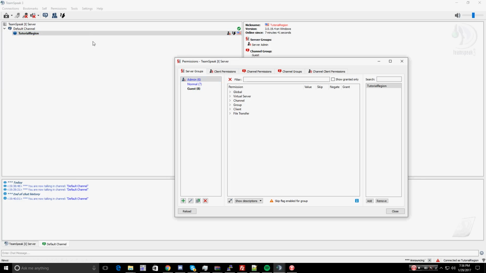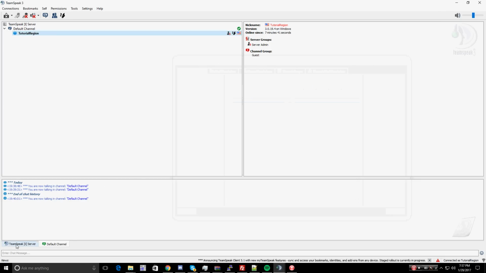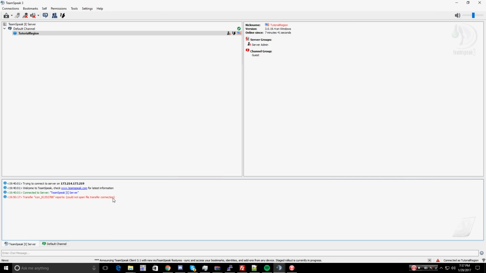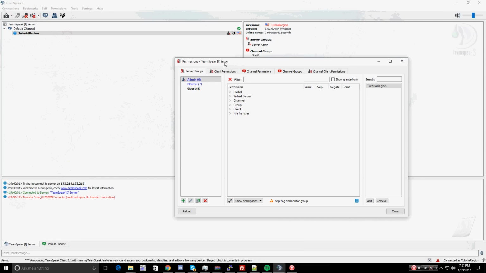Now there are two things here that you pretty much need. One, you need to make sure that you port forwarded your file transfer for Teamspeak. If you don't do that, then you're not going to be able to upload icons, and you're going to get the following error right here. I didn't port forward it, set the icon, and nothing popped up, and this is the error that you're going to get. So I went ahead and port forwarded it. You can look at my other videos. I posted videos on how to port forward Teamspeak properly, and so that's squared away.